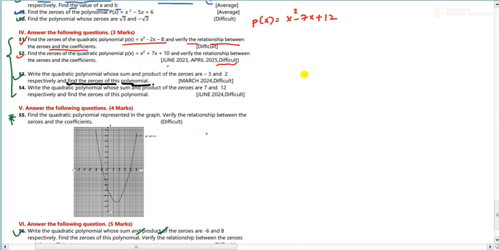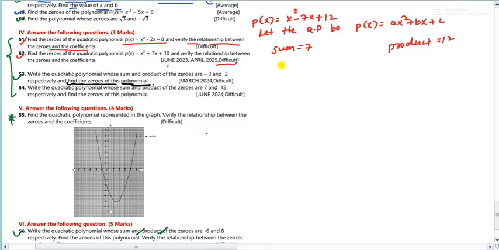Okay, so let's check. I'll do it directly here. So sum they have given 7 and product is 12. So see, in exam you should approach like this. I'm writing it directly, but in exam if you write, you should write let the polynomial be. Let the quadratic polynomial, write in full sentence, be p of x equals to ax square plus bx plus c. Got it? Then you should start. I'm solving here directly, but I'm informing you in the beginning itself. Okay?